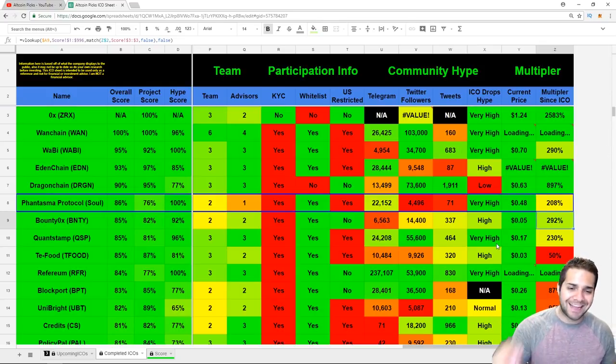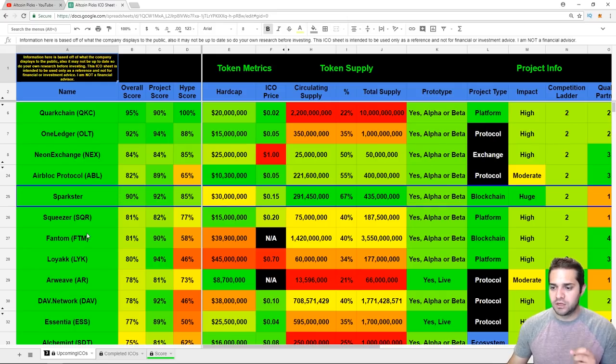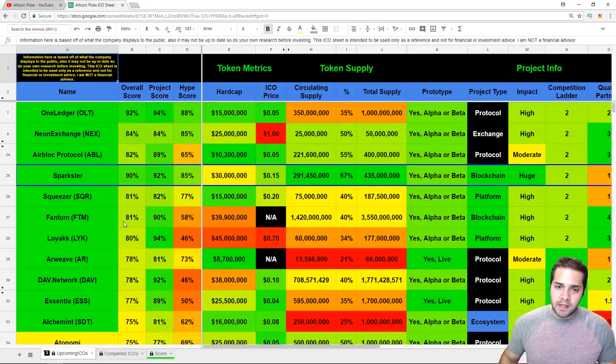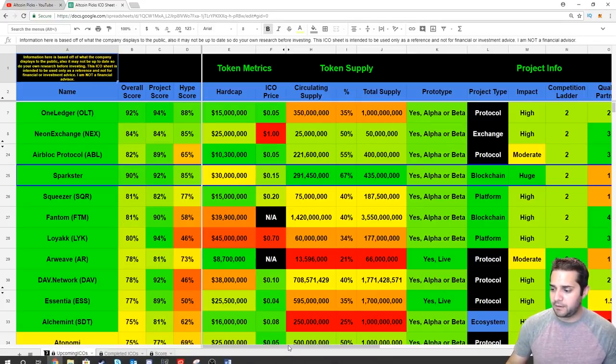Let me take you to our next ICO that I think will be really big, and I'll tell you why. Sparkster. This one seems to be following a similar pattern of credits. It has that famous millions of transactions per second that everyone seems to be obsessed with and love. Plus, it has that huge YouTube hype with Ian Bellina shilling it as, I think, his top coin right now. And then Superman also was super excited about this one. So two huge communities, and that seems to be the golden ticket to getting a huge, huge multiplier in this market right now. So the whitelist, I believe, is going on right now.